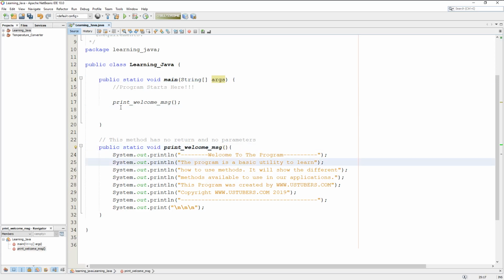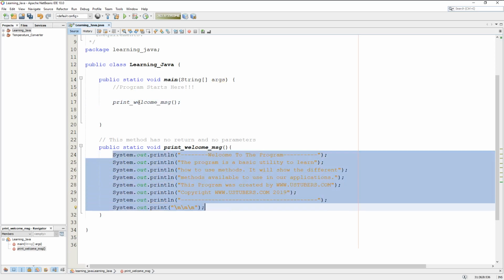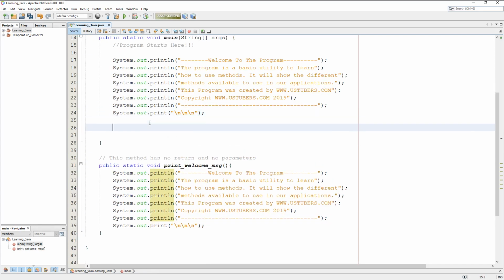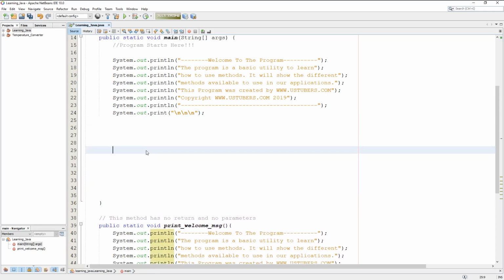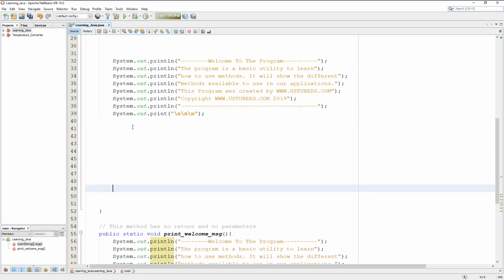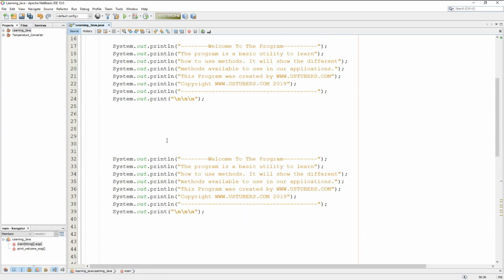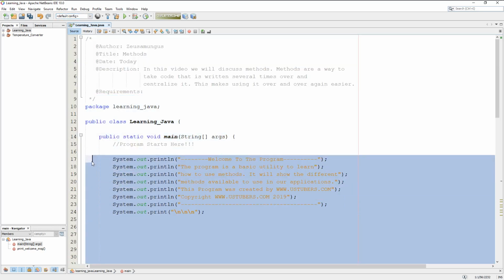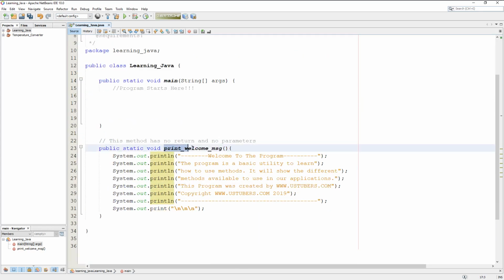The reason we do this is because now, instead of having to continuously type this, say we had our message up here, and maybe sometime down the line we did a bunch of different code in the middle, and then we wanted to print our message again somewhere here, and then again down here. You can see that we're reusing the same code all the way along, just rewriting this big bulky chunk of code. So instead, we can simply call this method, or invoke this method, or use this method.